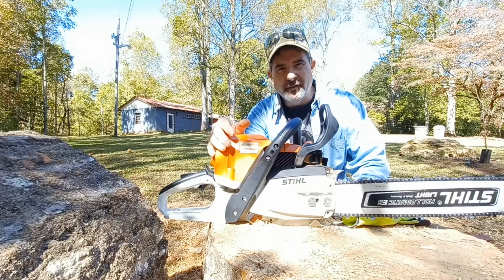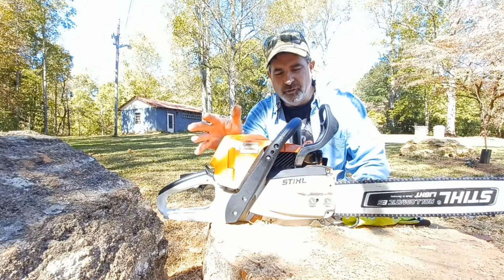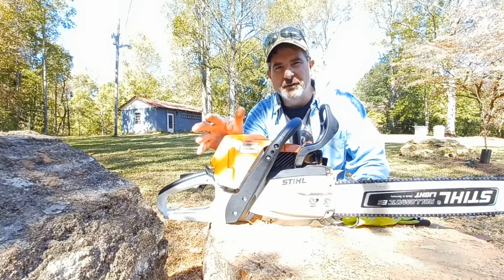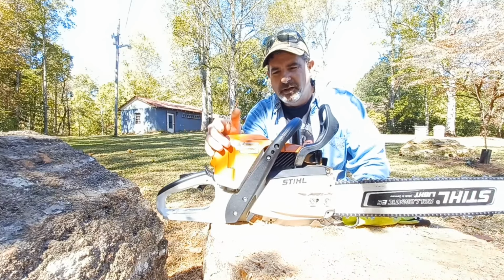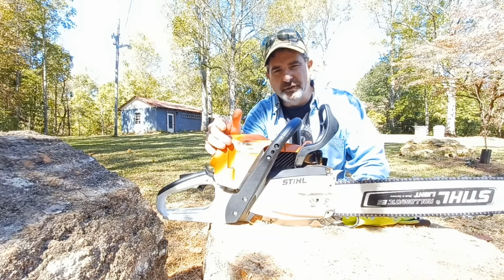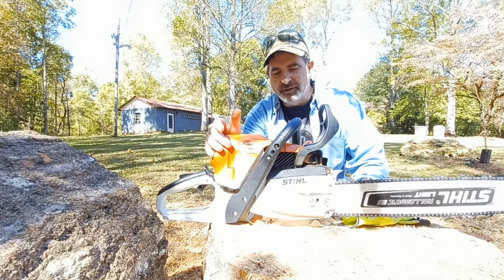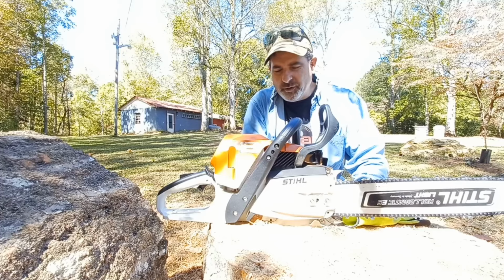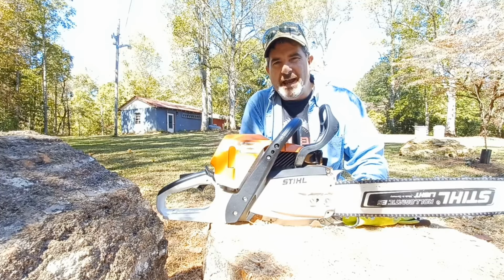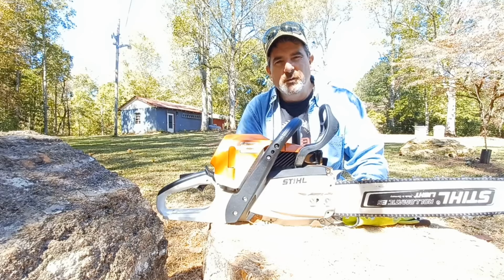It's supposed to be coming out in 2025. So they'll still sell through their stock of the 362s and the 400Cs that they have on hand. But after the first of the year is when you'll start seeing the new 400.1. And Stihl's not going to change their numbers like they was doing. They're just going to add a 0.1 or a 0.2, you know, to their styles.